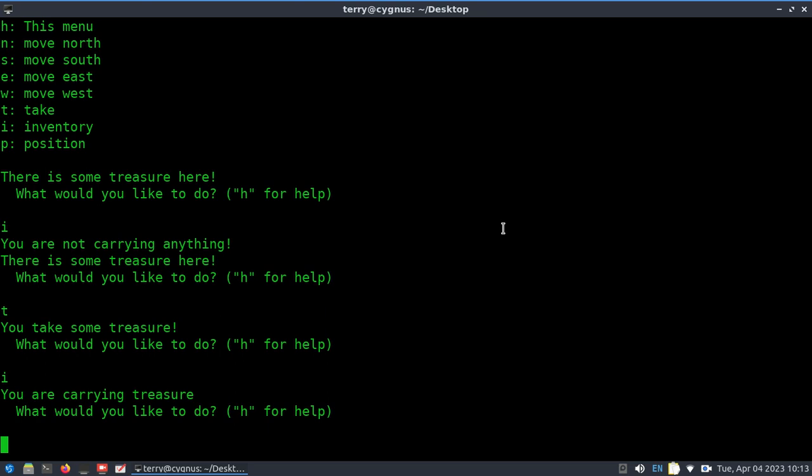Like you could always have it so that if you're carrying more than a certain amount of treasure, it won't let you take any more. And then you have to go all the way back to the origin, and then you have to drop the treasure onto your treasure pile and then go back out and collect more. That would be a good way to make the game more interesting. And then, after you get a certain amount of treasure collected, or if you gather all the treasure, that's when the game ends.